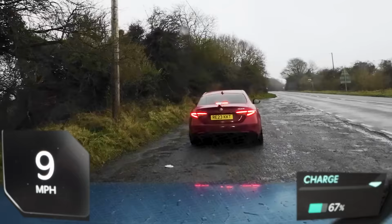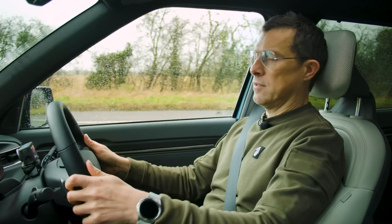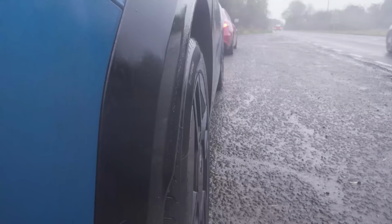Oh, look, it's automatically stopping. There we go. Look, I wasn't touching any of the pedals. And of course, when he pulls away, it'll let me know that he's pulled away and I should get on the move too. I'm actually waiting while Lewis cleans the camera lenses.